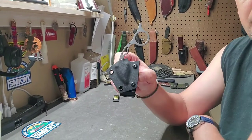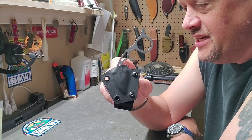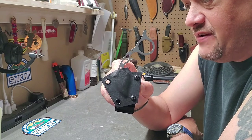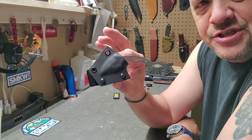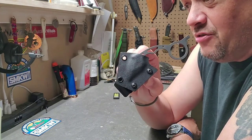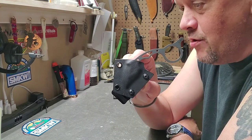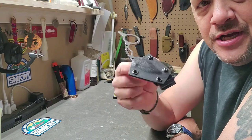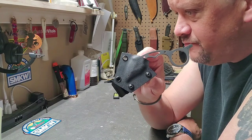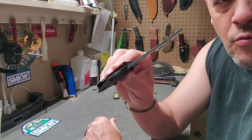That first knife is a Topps Quickie. It is made from 1095, with a Rockwell of 56 to 58. As you can see, it is very small and very lightweight. The overall length on the knife is 5 inches, and the weight on the knife itself is 1.2 ounces. The weight on the knife with the sheath is only two and a half ounces.